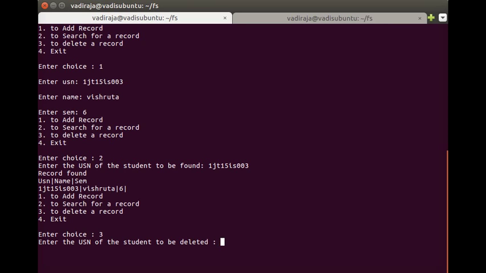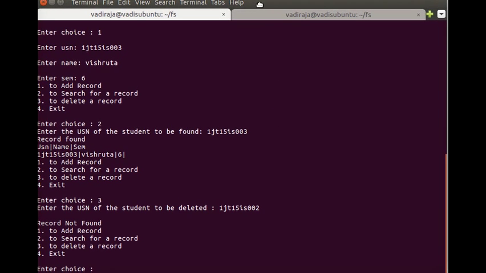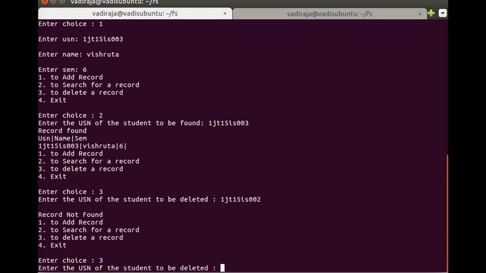It's actually 1JT15002, which gives record not found, because we know that in the index this particular entry that is already deleted is not there, right? So let's try to delete another valid USN. This time let's try to delete the one which we just inserted.